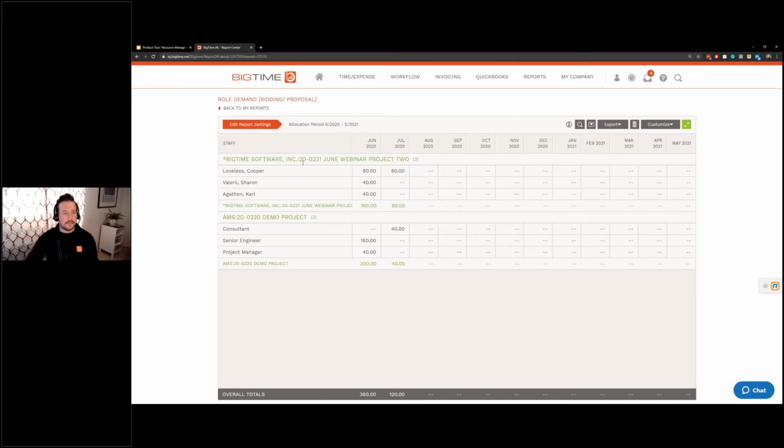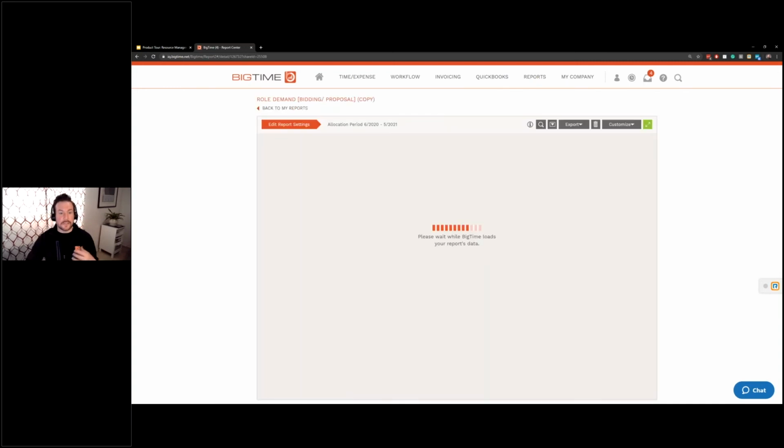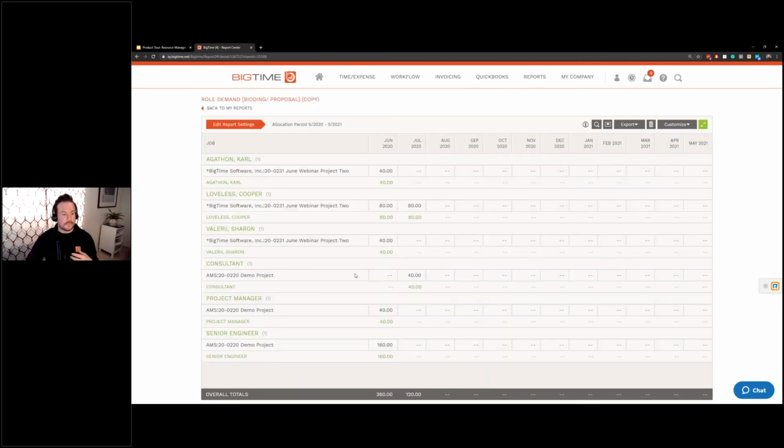So here I can see I've done myself a disservice and I have assigned staff to these. So we'll use here a consultant for 40 hours in July, a senior engineer for 160 in June, and a project manager for 40 as well. So being able to forecast out the role by project in the upcoming weeks or months, or here flipping that again, right? Simply saying by role. Or in this case, because I've reassigned these roles already, but I need a consultant for my demo project for 40 hours in July.